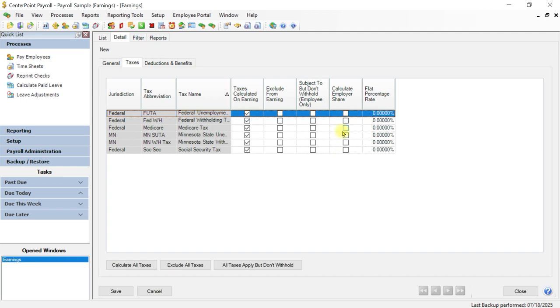Now, every tax has some sort of tax table built into the system, but if you want to ignore the tax table and enter a flat rate to use instead, that flat rate would go into the flat percentage rate column.